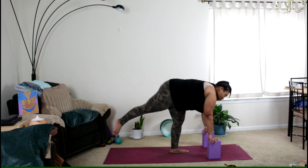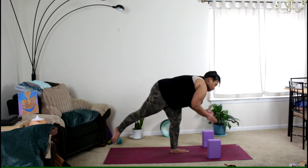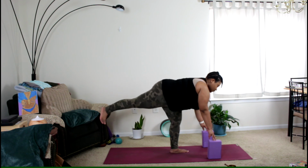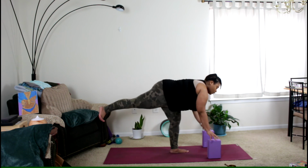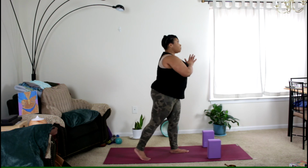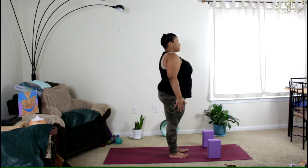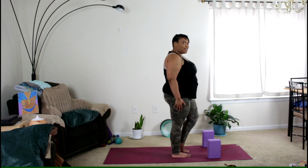So if you feel a little bit wobbly, you need a little bit of stability here, you can grab your blocks. And at any time, you can come back off of your blocks. Remember that this is a practice. And then slowly coming back up, standing tall, and bringing the right foot back. Releasing the hands down by your side, back into mountain pose. And we'll try that again on the other side as well.